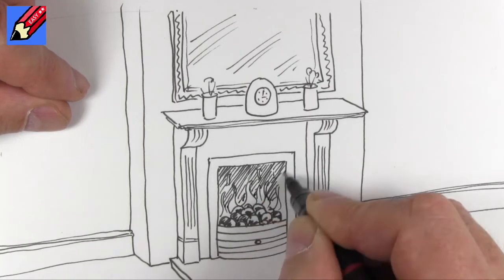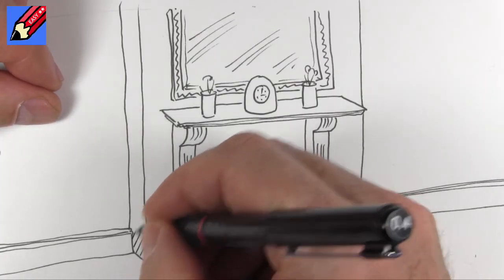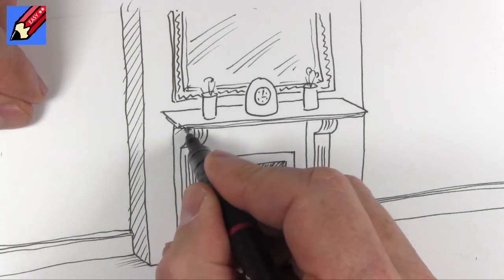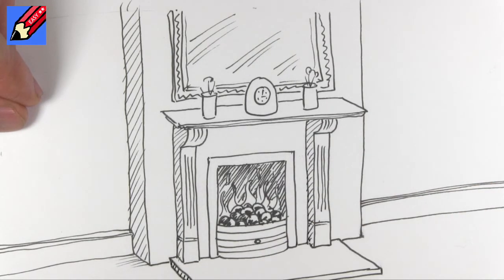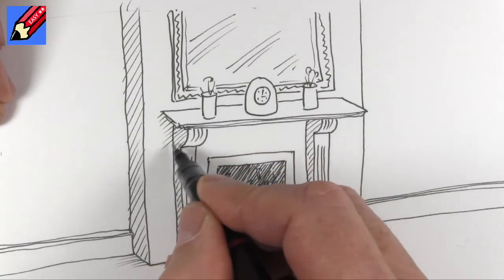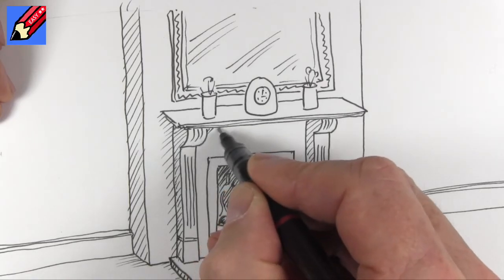fireplace. And I'm going to do some very simple shading here, so I'm just going to shade up this side here, and I'm going to add a little bit there as well, and then I'm going to put a bit of shade down that side and here as well. And just down on the side there, and then you're going to get a little bit on the floor there, and I think you're going to get a little bit of shade also on the edge there, and you're going to get some underneath here.